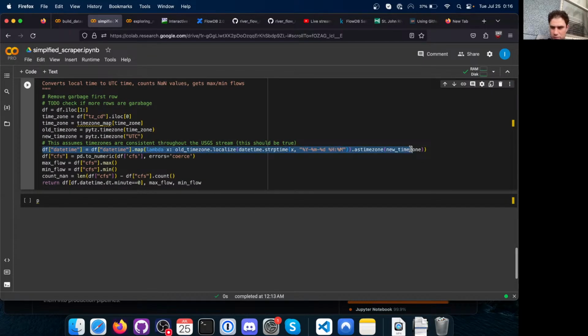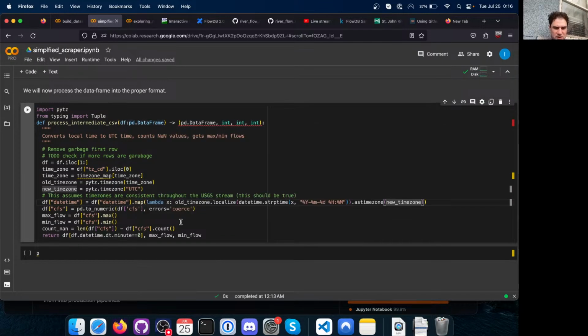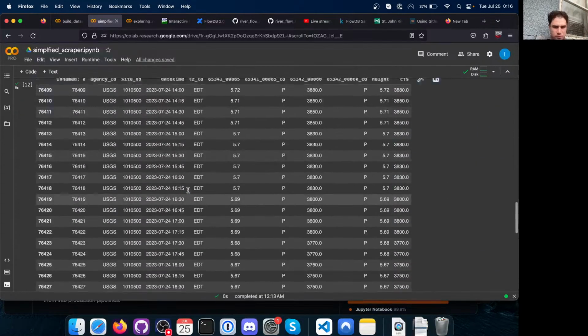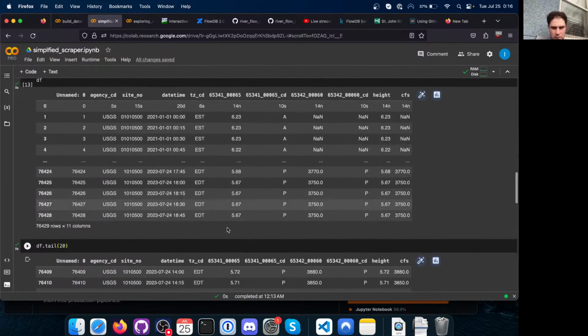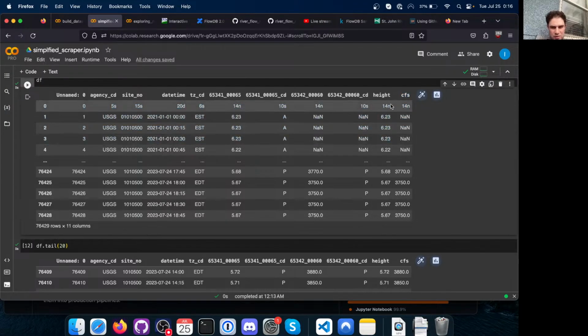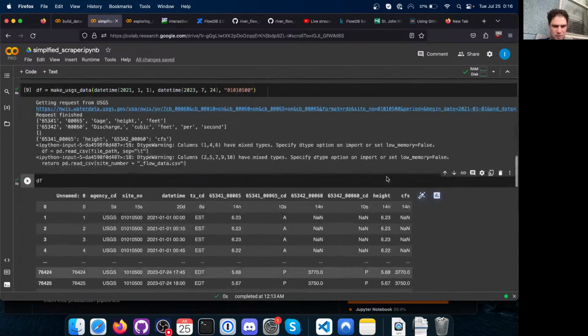So I don't actually know about that. One of the things is that it's a lot more problematic if, say, both of these columns are NaN, because that means it's really not recording.